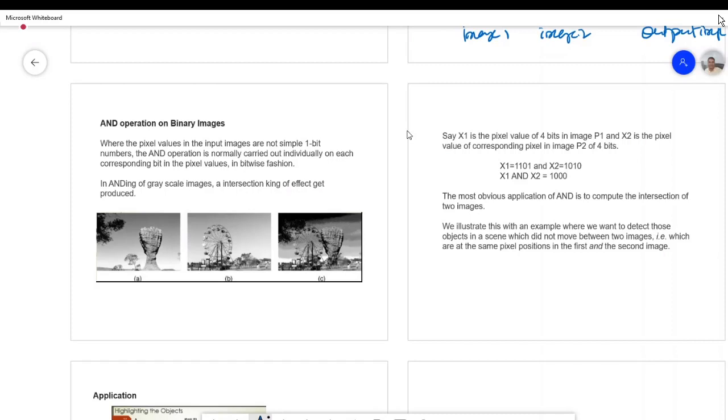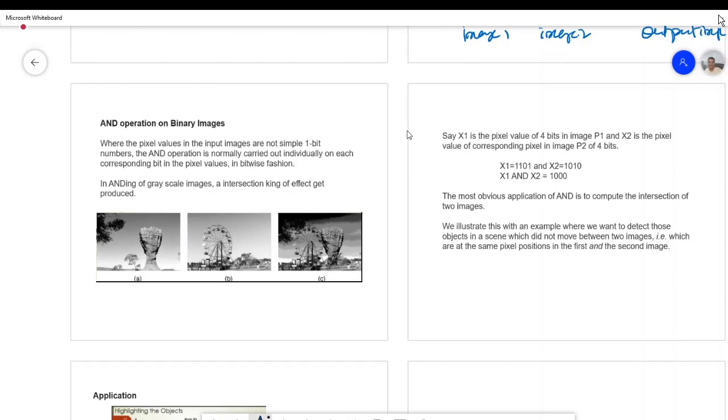Okay, it is the example of a binary image, and try to understand it with the help of a gray image. Gray has some range of values. So the ANDing of grayscale images and an intersection kind of effect is produced here. So it is your image 1, suppose it is image 1, it is image 2. So apply the AND operation here.